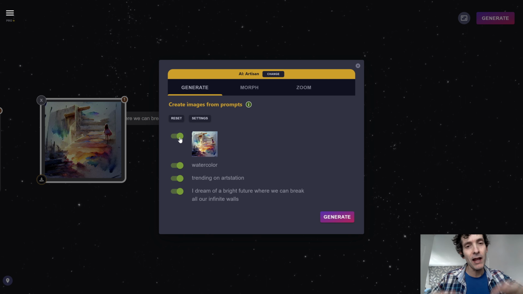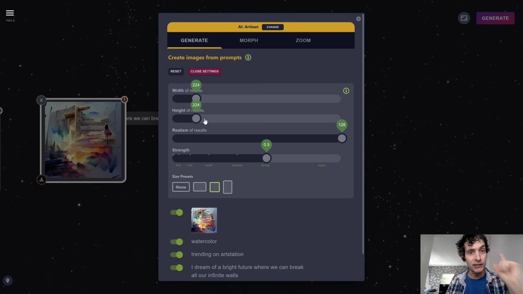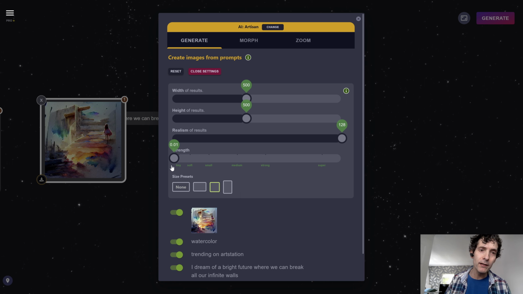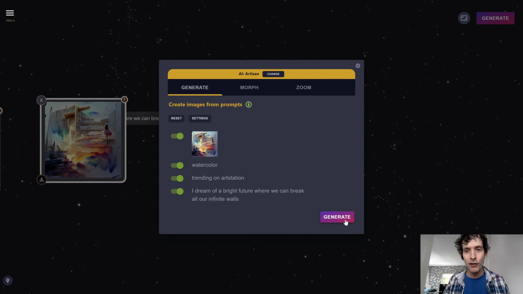So this time we're gonna begin, instead of from noise, from the result that we obtained, but changing the settings. Now we're gonna go to a much higher size so that we get more detail. And we're gonna lower the strength so that we don't change the content. We want to preserve the content, but add more details, fill in the details with a higher resolution. That's it. And we go.